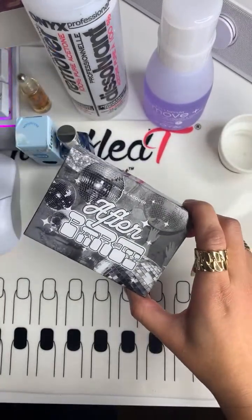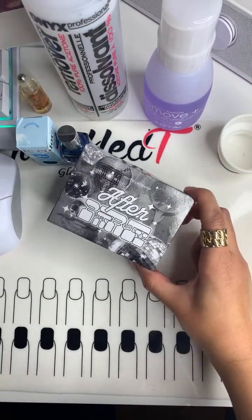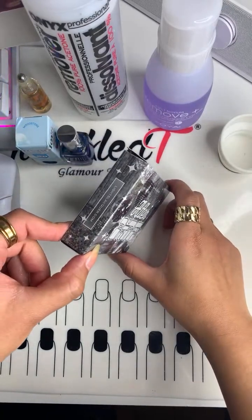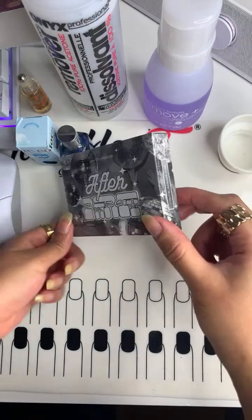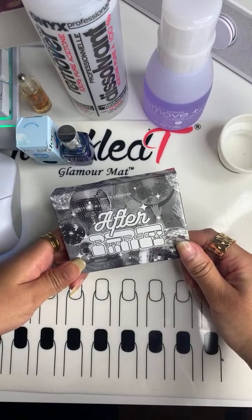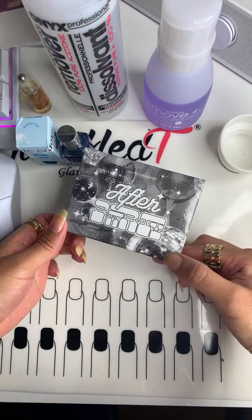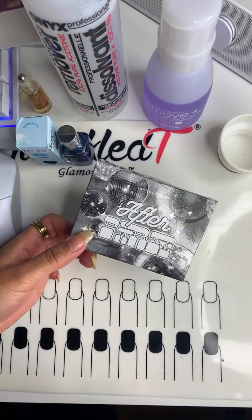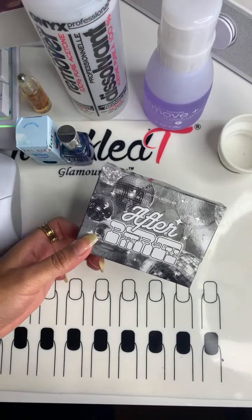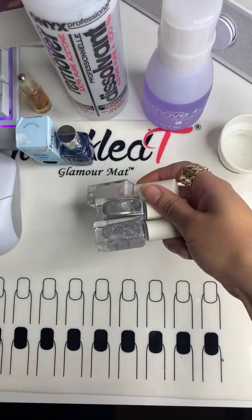All right, so the next favorite I wanted to talk about is this recent release from Lights Lacquer. It is called the After Party Trio. This is the box that it came in, and it's a lot of fun. It is monochromatic with this gorgeous gray, but I actually don't mind it. I think it's a really cool design, and it is the follow-up collection to the Cocktail Party one that released a little earlier this season as well. This one comes with these three shades, also very monochromatic.